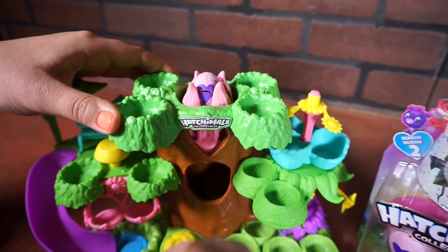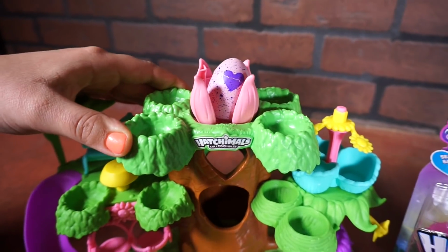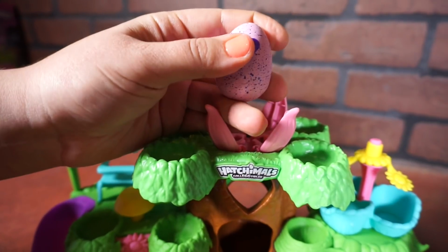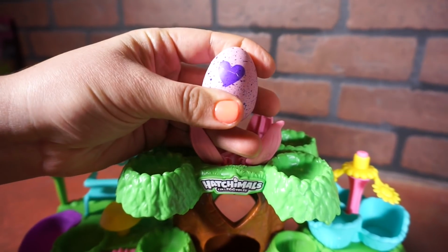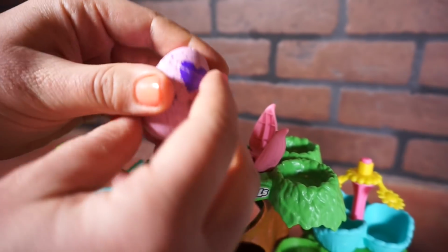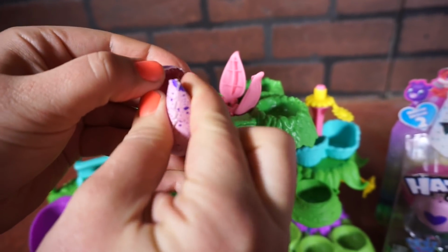Oh, whoa. It hatched. It did. It broke the heart. Oh, the poor heart. Oh my goodness, and the heart changes colors too. I'm sure you guys know that. But if you get it cold, I think it changes pink, I believe. Let's see. Oh my god, I'm so excited.